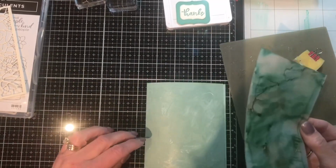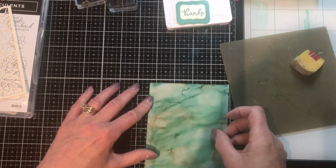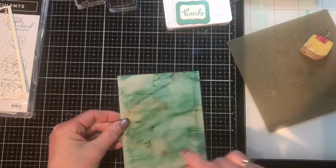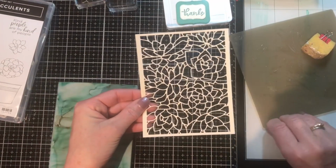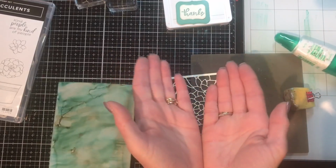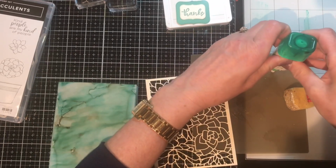Take the vellum, line it up, sorry if my head's getting in the way, all the way down, and smooth it out. Whew, isn't that pretty? Now we're going to do the same technique for this die cut, but we're going to flip it over to the back side, and you can tell the back side because the cut edge will be a little bit sharper.